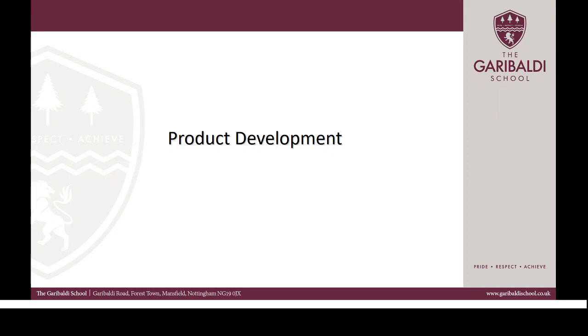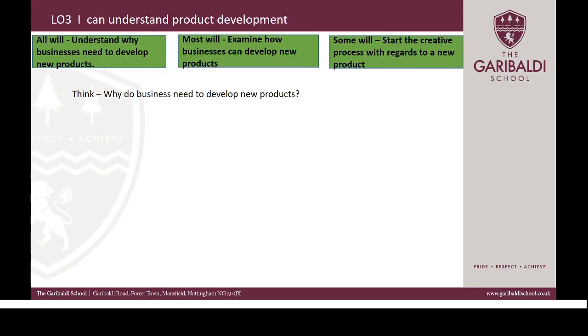Hello, welcome to our second video lesson, and we are continuing the work on product development that we have done over the last couple of weeks. So today's lesson is again, the key objective is focusing on product development, and it's learning outcome 3 in the OCR spec, and it is about you being able to understand product development.